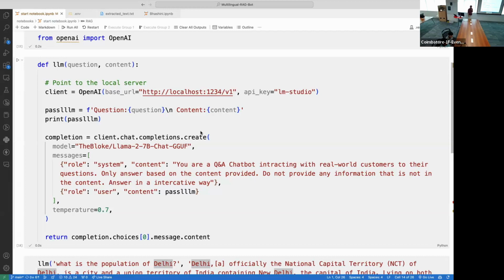Okay, maybe he's asking like, we are downloading the model from Llama, which is Meta's, and we are using OpenAI's library over here. How is it related? He's asking. This OpenAI library we are using to use the Llama model as an API endpoint, actually, over here. Only for the API endpoint we are using the OpenAI library here, because this will be more useful for developers in the development environment.